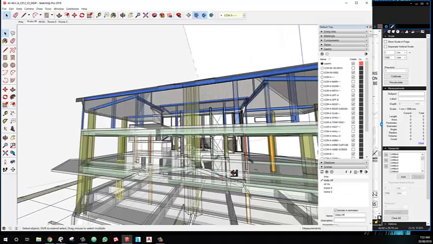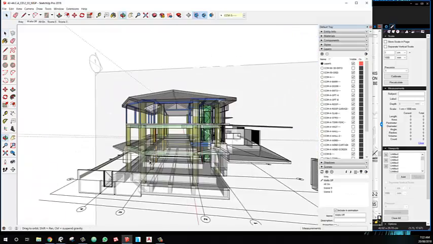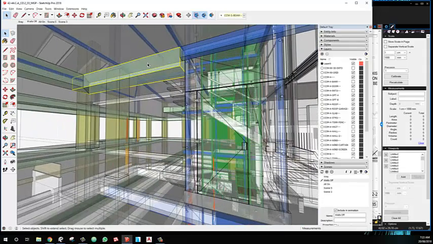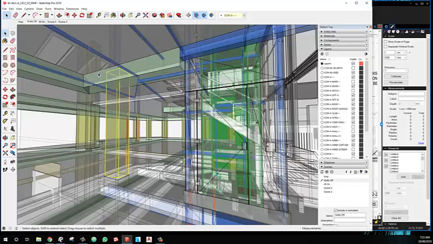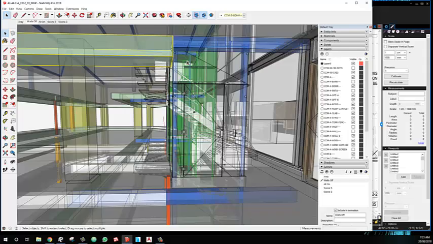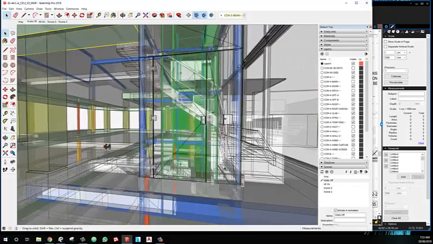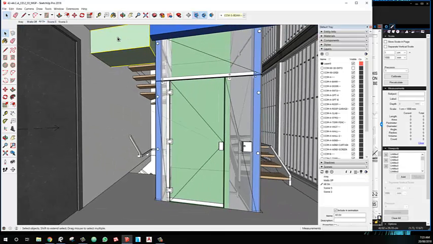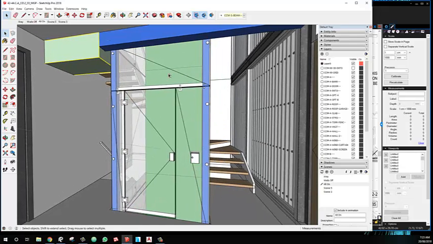Now if I show that to you in 3D, this beam is this one here. This is a column that supports the beam, and this beam used to go all the way to the facade. If I get this without X-ray vision, you see the issue. So we have this beam where the lift is. We need your confirmation that it can be cut to align to the wall.